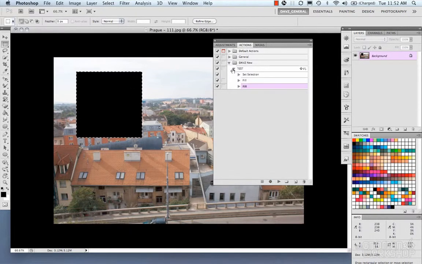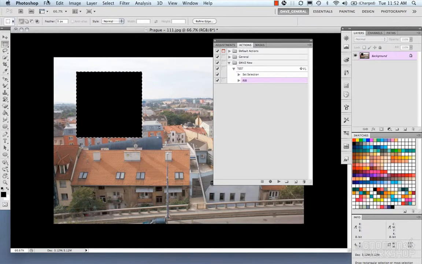So if we roll out our action here, you can see it set my selection. Then I filled using my background color, which I didn't really want because I screwed it up. You could take that and just delete it. So you can edit your action just like that. And under the fill, I just filled using my foreground color at 100%. Now, let's go ahead and undo that.